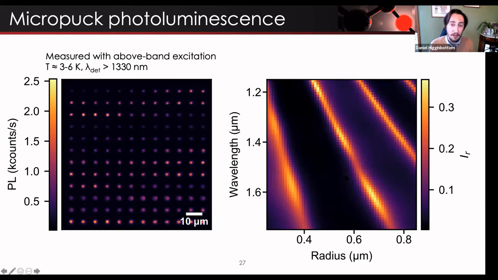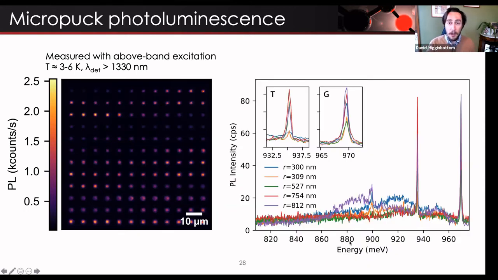There's a very strong dependence on puck radius with brightness here, which corresponds to what we'd expect from the model I talked about earlier, which is just a dipole at the center of a puck emitting on the T spectrum, which we know from the bulk studies. And so the simulated pattern as a function of radius and wavelength looks a bit like this. And when we measure actual pucks, we see something that corresponds.